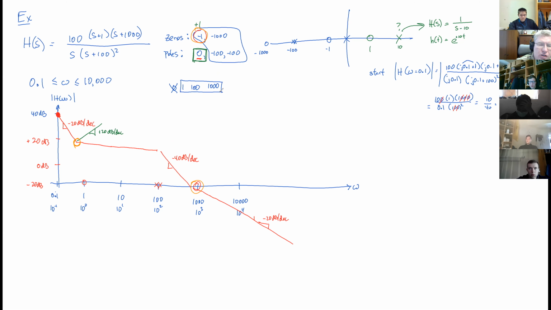Since interesting things happen at these points, we want to start graphing at 0.1. That's a tenth, so we can clearly pick up what this thing is at 1. And we want to continue graphing to 10K, so it's 10 times bigger than the largest one, so we can clearly see the effect of this guy. Thank you, sir. Sure. Any others?